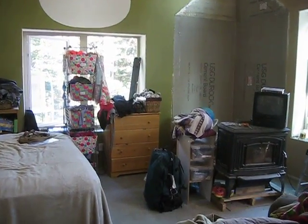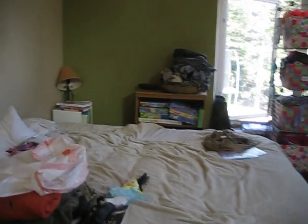We are literally living in the living room. So we moved everything out of the bedroom.